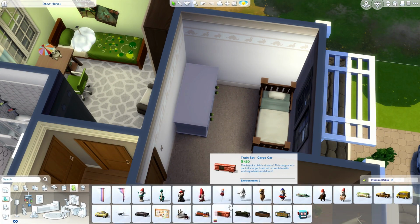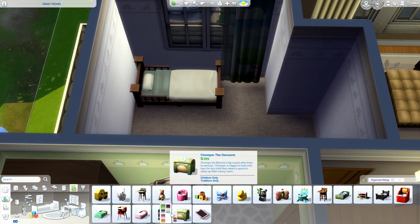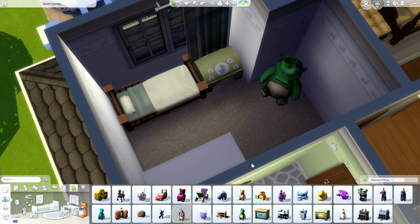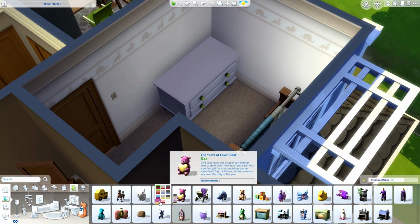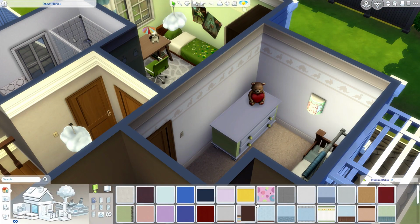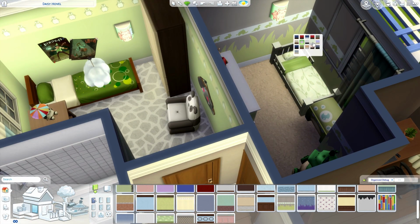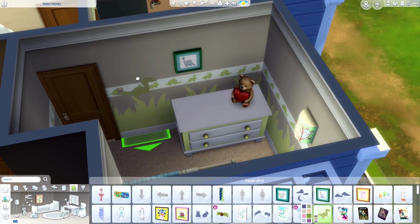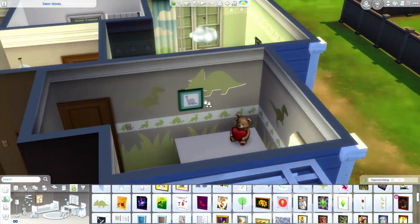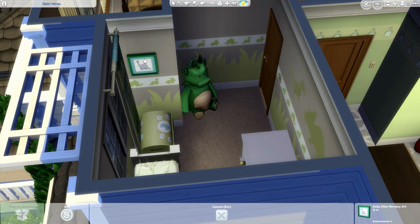And I had to remove the light from the bedroom while I was decorating, because for some reason it was a bit too bright in the corner with this wallpaper and it was hurting my eyes. But I guess that was the sign that I have to change it, because this other one looks way better. And I also added a toddler's bookcase in here off camera, because I guess parents can't read to a toddler before sleep if there isn't a bookcase. When I was testing it, I actually thought my Sims were stuck, and I spent a good 15 minutes resetting them before I thought about even putting the bookcase in here, but it did fit somehow.